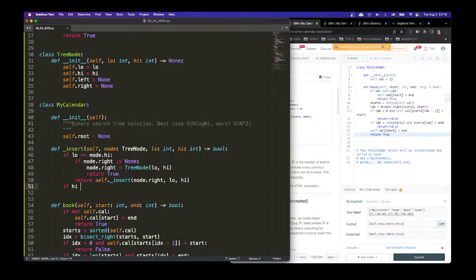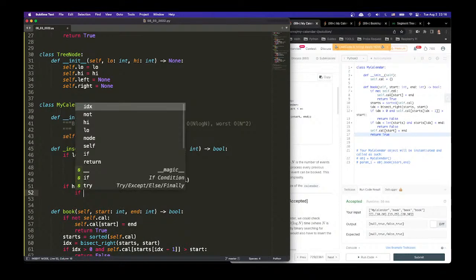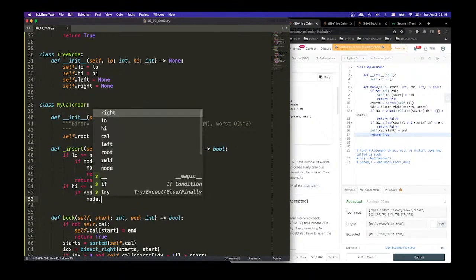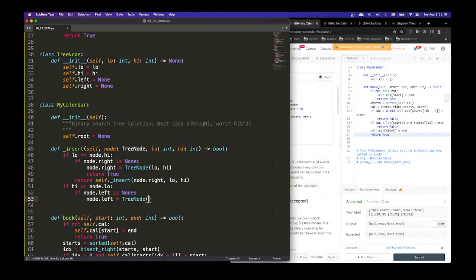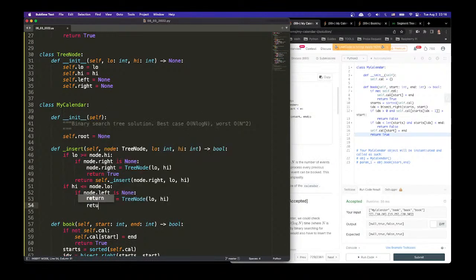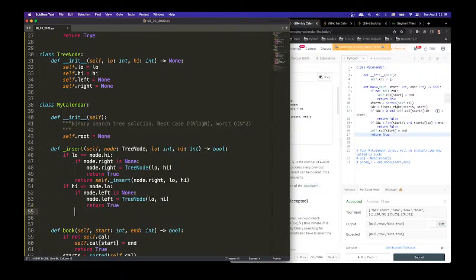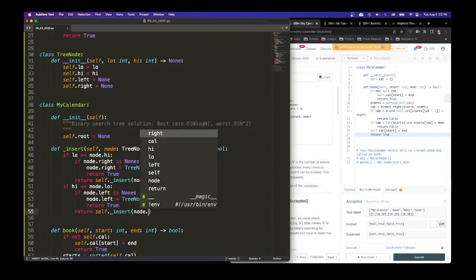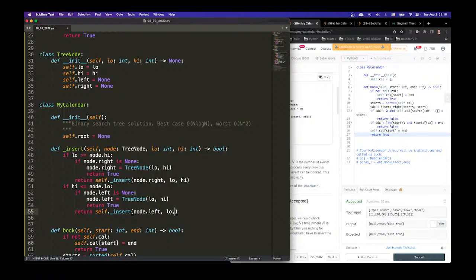If high is smaller or equal to node dot low, right? Then if node dot left is none, node dot left equals tree node low and high. Return true. Else return self dot insert node dot left low and high. If neither, then return false.